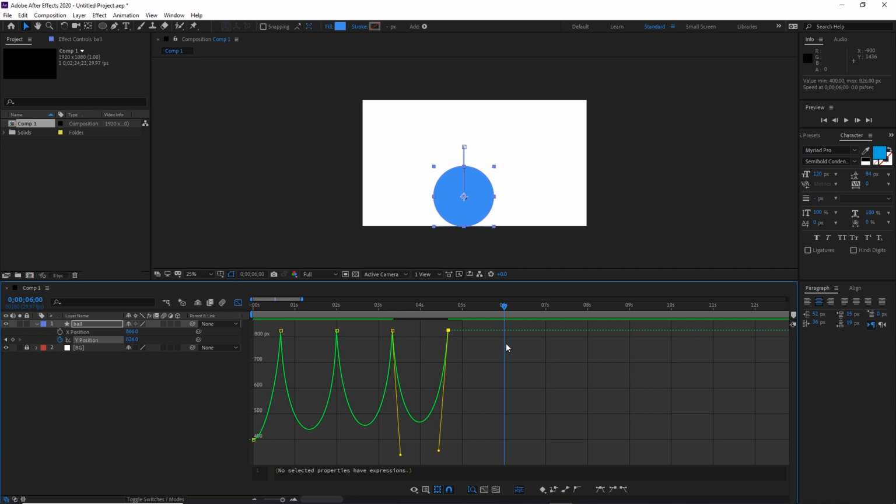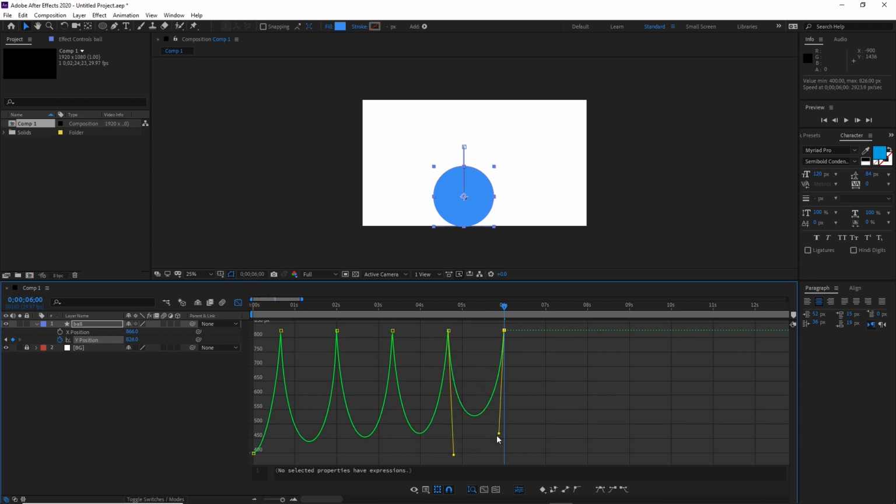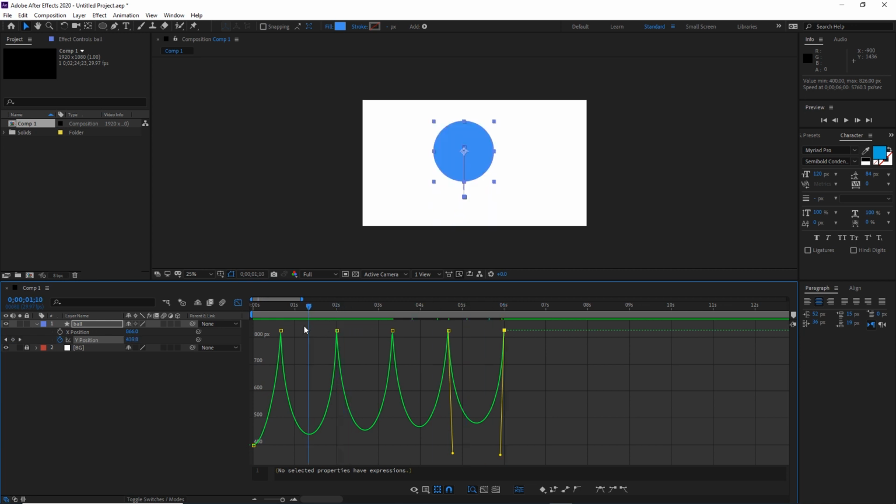If I hit control, I am going to have a pen like this. I'm going to have the pen when I'm on this line, and I'm going to click. And this is going to create a new keyframe, and I can go ahead and do it like so and like so one more time. All right. And now we have the same bounce as before.